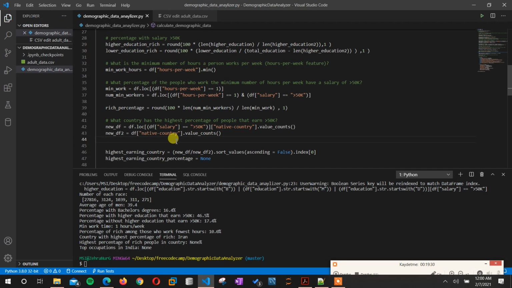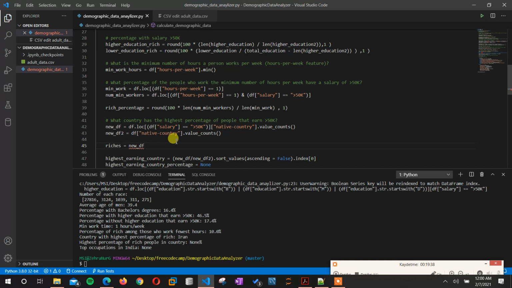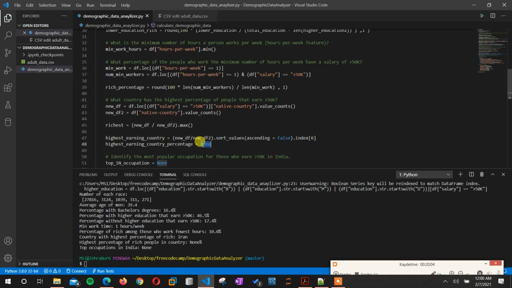So let's say, hey, richest should equal new df divided by, no, sorry, df2, and now find my richest and the maximum value from here. So we can now write here richest, right?